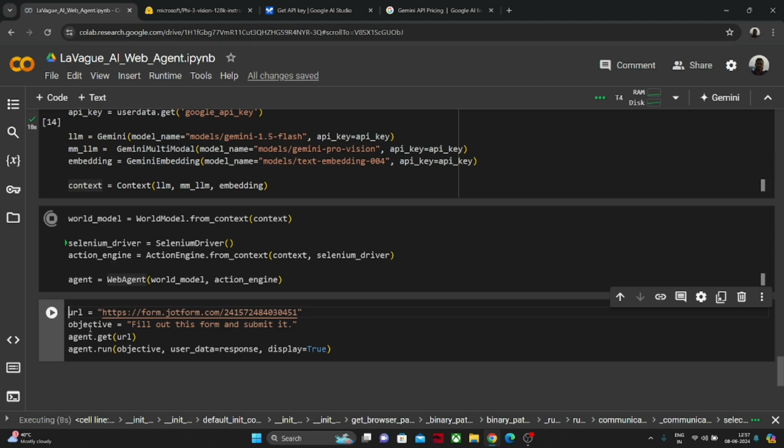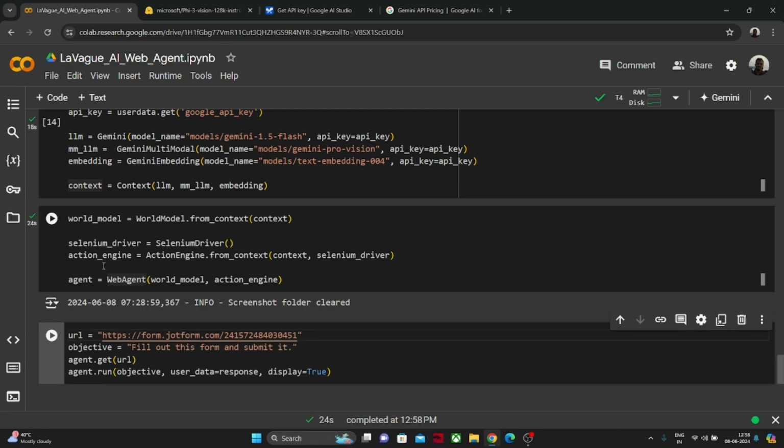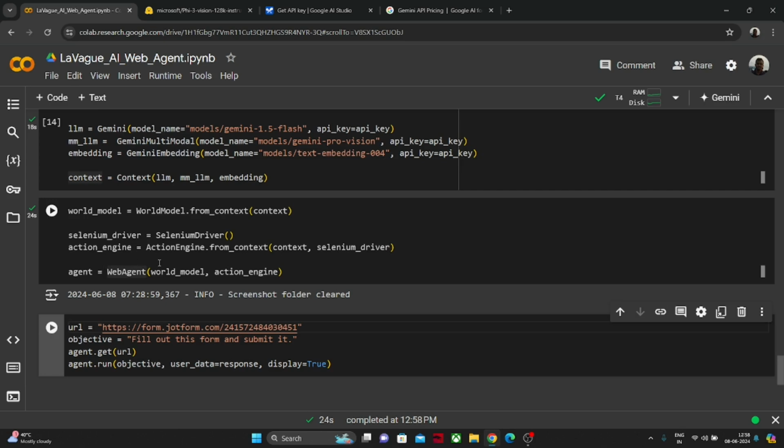World model will basically see the current state of the web page and also the input objective that we are passing to it. It will take both, and it will generate some instructions that will be passed to this action engine. Once these instructions are passed to the action engine, it will generate some code, and that code will be taken care of by the Selenium driver, and it will be run through this Java application web page. Similarly, this will go into a loop until this AI web agent finds out we can stop at this point.